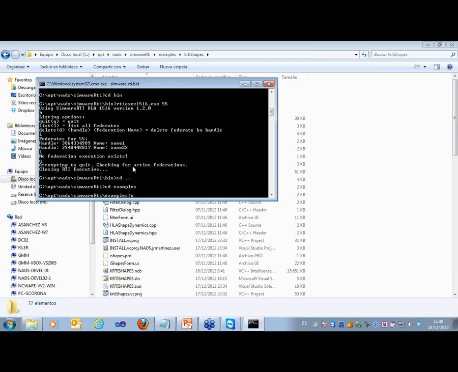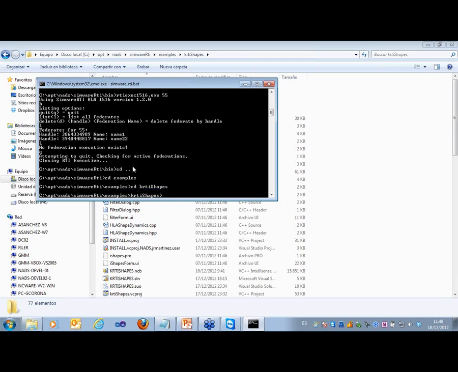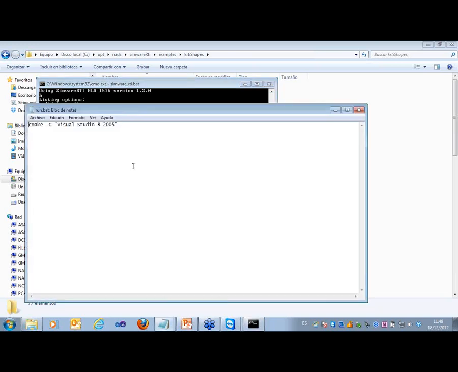Well, here in this machine, I have more than one version of Visual Studio. So I have created this bat file just to tell CMake that it has to use 2005.